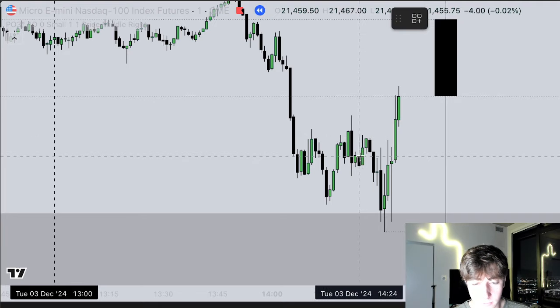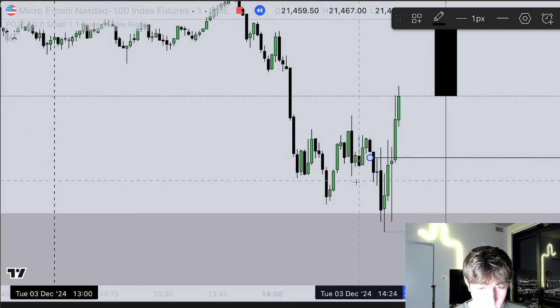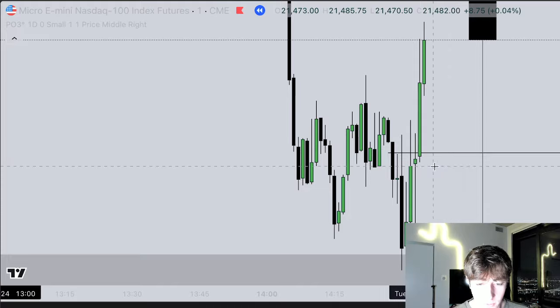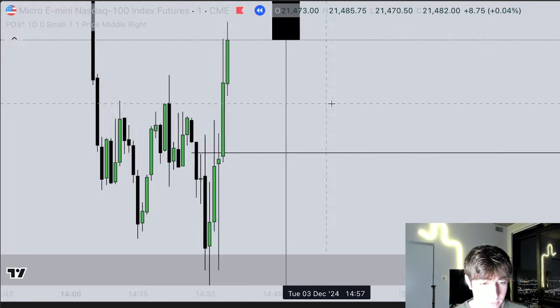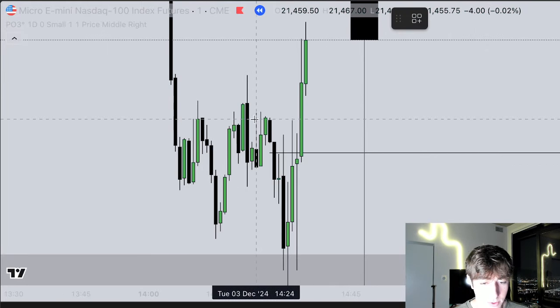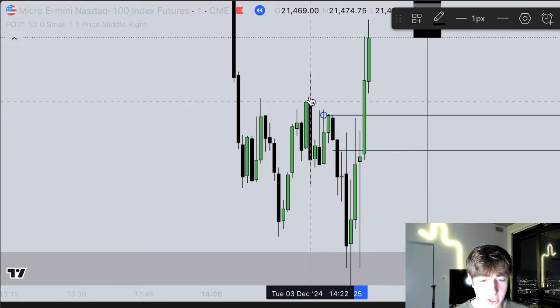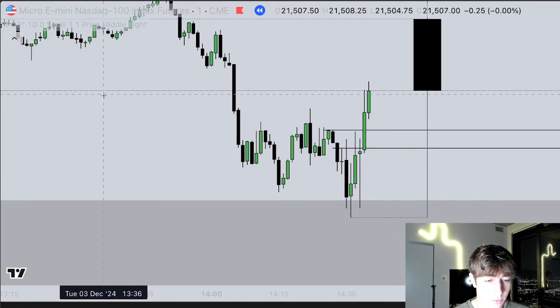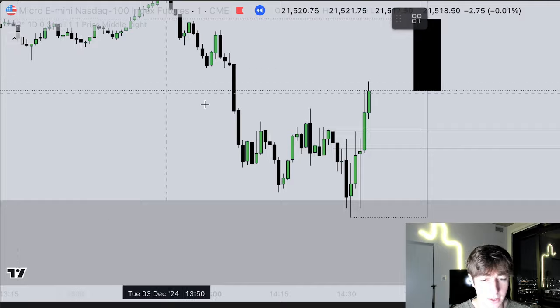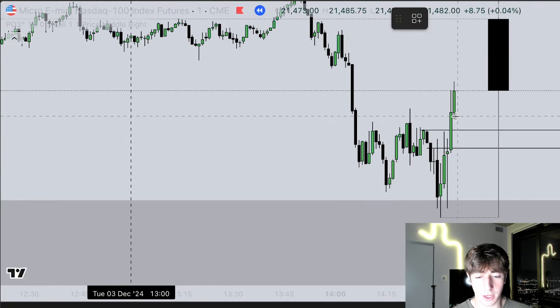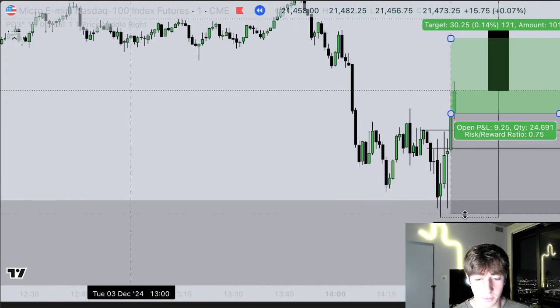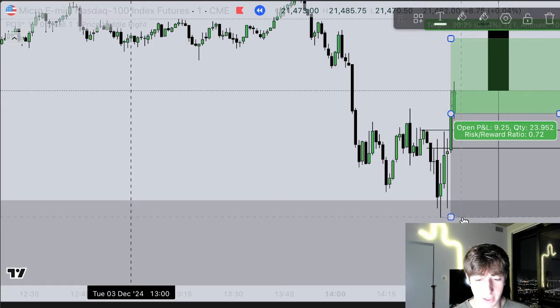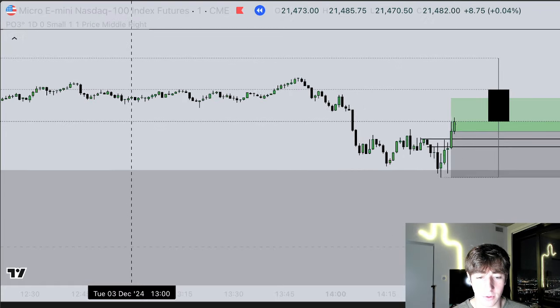So do we have a fair value gap? We do right here. So one, we'd have an inversion right here, and two, we would also have a change in state of delivery, all on the 1-minute time frame. That would pretty much tell me, okay, we're ready. The bottom has been put in. I'm going to go long. I'm going to keep my stop at that low of day we formed.